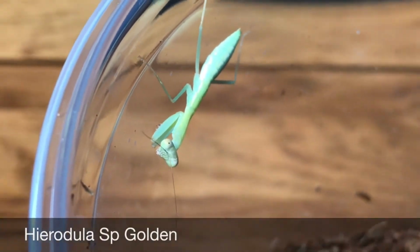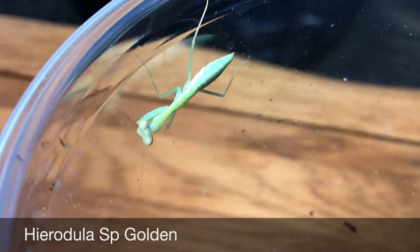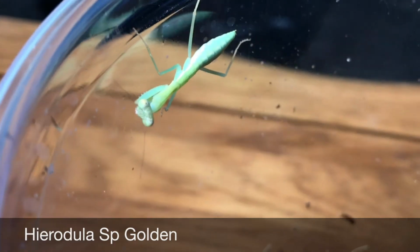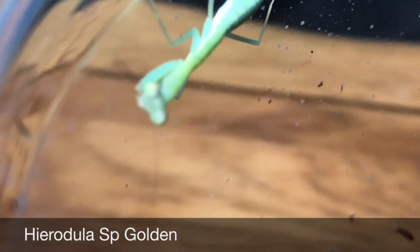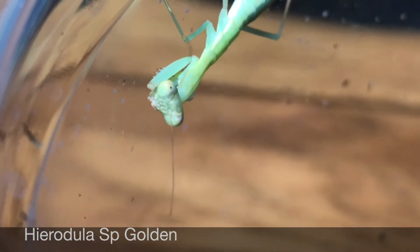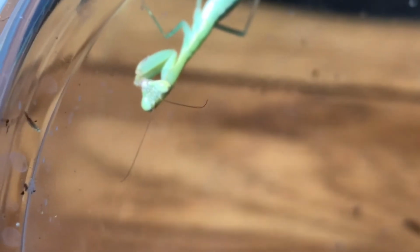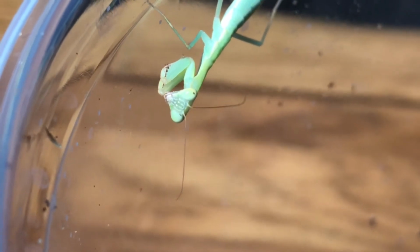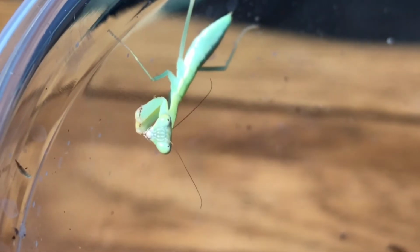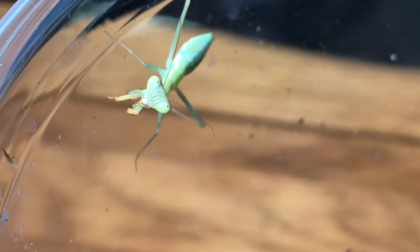And there you go, my first attempt at mantis, praying mantis. And I got these on eBay, actually, only for a few quid each. They're the Hierodula species, golden, so they actually turn yellow as they mature. But they're so cool, they really are. I just love them. They're real characters. And it's really nice, having them in a pot and you don't have to worry about them escaping or biting you or doing anything. They literally just sit there, and I just dump some fruit flies in and they love them. They go crazy after these little fruit fly things.